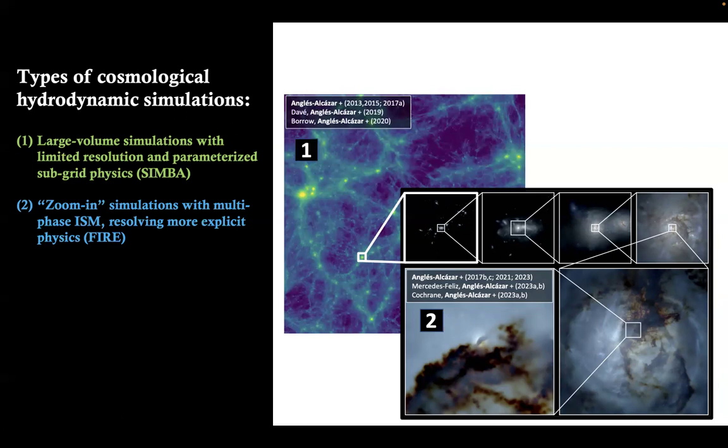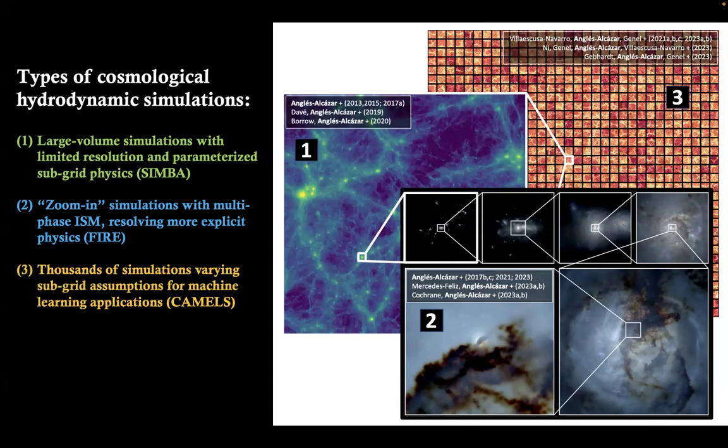And so now we can afford not just higher resolution, but also more detailed physics. So the hope is that by exploiting this higher resolution, we can implement more physics explicitly and make models depend less and less on free parameters. So that's sort of the goal in that direction. But of course, the limit is that then you only have a few galaxies. So that's the limitation there.